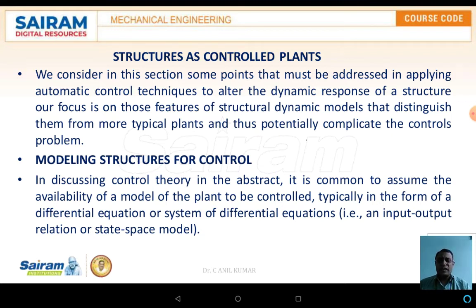The analysis of the plant is not so easy. Here, in the case of the analysis of the plant, many static as well as dynamic loads are coming into it. In the same way, even with respect to structural problems, static as well as dynamic loads are coming to it. Once these parameters in the plant are easily analyzed, in the same way the dynamic as well as the static parameters of the structure can be easily analyzed, and we can minimize the structural failures. The modeling of the structure for the control.